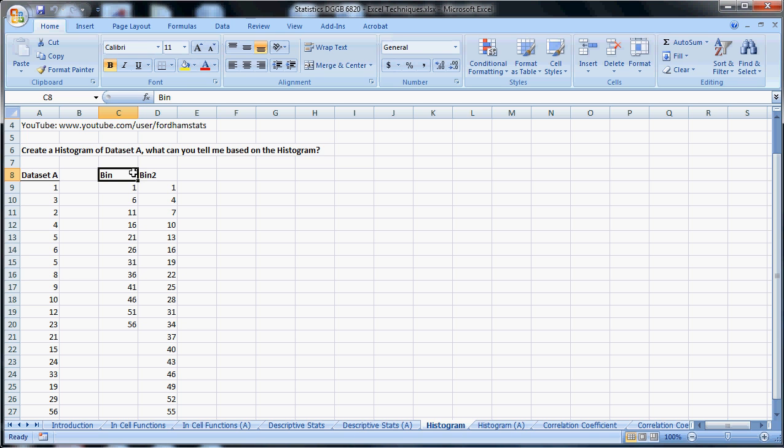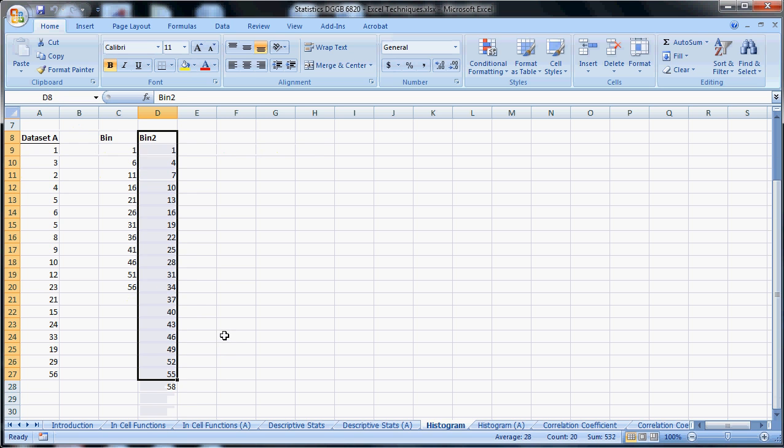So the first bin is from 0 to 1, right? And then the second bin is from 1 to 6. The first bin I don't really care about because it's obviously 0 to 1. But the second bin is from 0 to 6. So the bin size increases by 5. You notice that for bin number 1, the first bin, the numbers increase by increments of 5, whereas bin 2 increases by increments of 3.